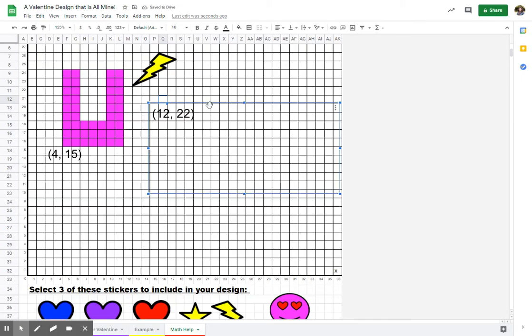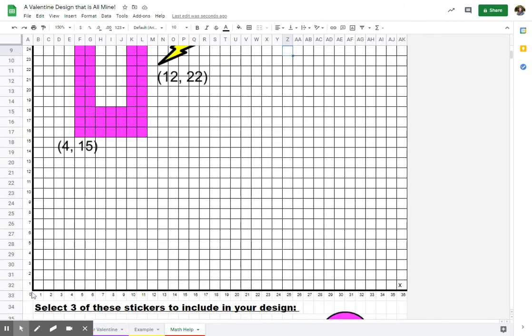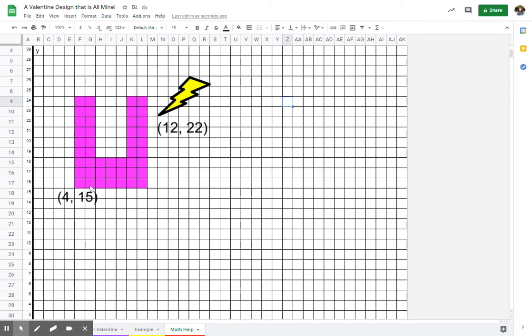Now, just for the sake of this math review video, I'm putting this on the coordinate grid just so you can see. Now, please remember, boys and girls, that zooming will definitely be your friend as you do this project because these letters are rather small. Double check and make sure. Here I went over 12, go all the way up, and then I can come over and see, yes, indeed, that was 22 units that I went up. So boys and girls, this is the way that we put points on a coordinate grid.